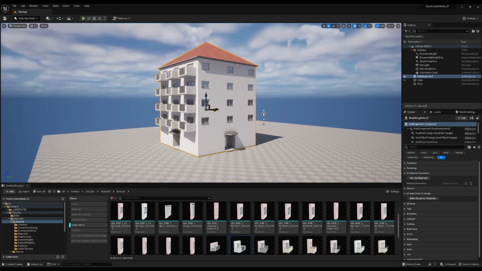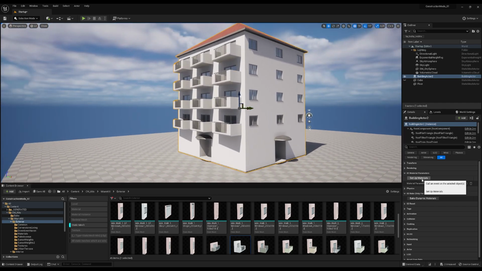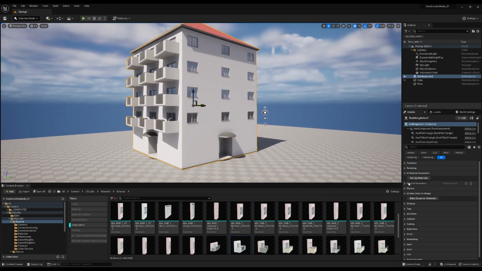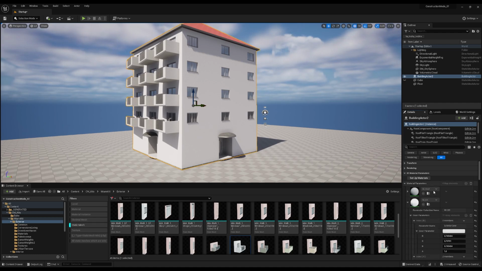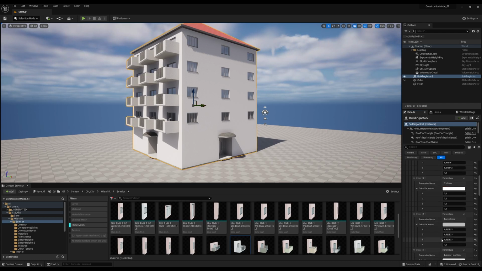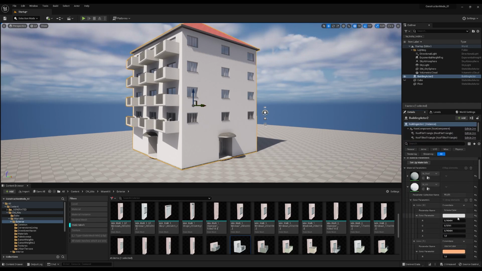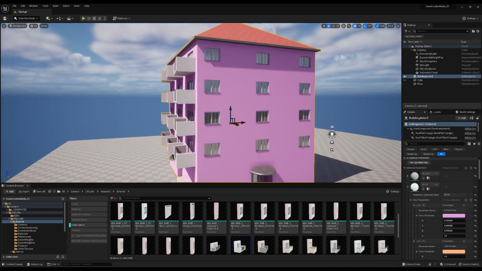You should make sure that you edited the building, and this is the end result, because you cannot press this button twice. There are some issues with that. Once it's set up, you can right click on, for example, mkit and expand all, and you can see that there are all the color parameters and scalar parameters, and you can set them. These all got converted to dynamic material instances, so it will live feed to the editor what you are doing.